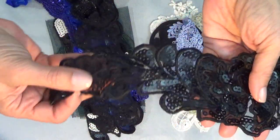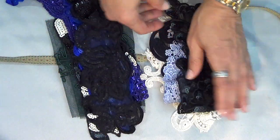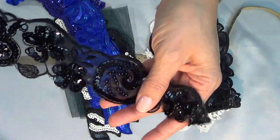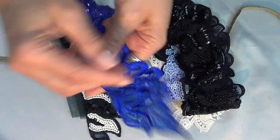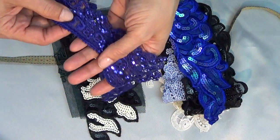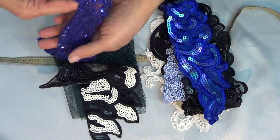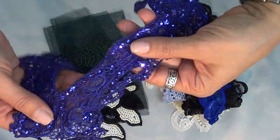Okay, now this one here. This one here. Pretty, pretty. This one here. Sorry. Oh, there's a long one. It's a nice V collar.